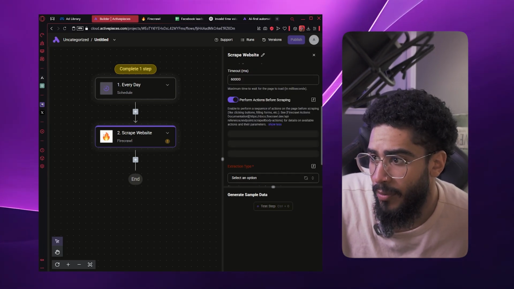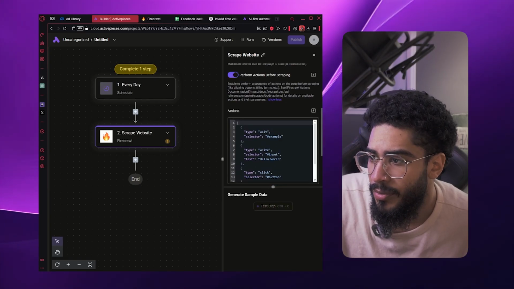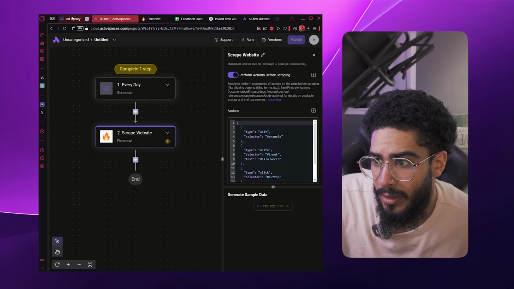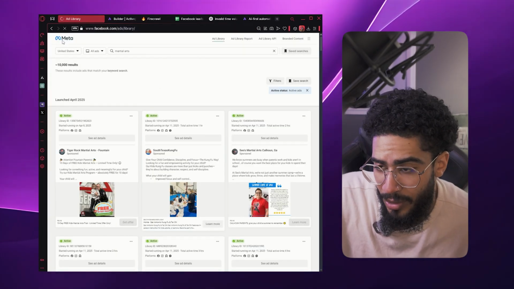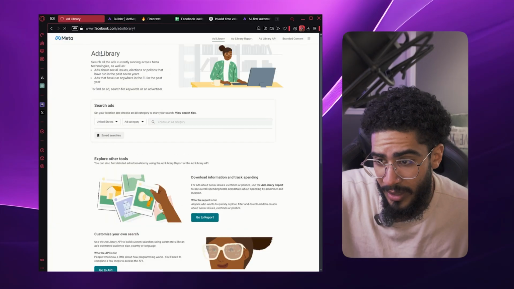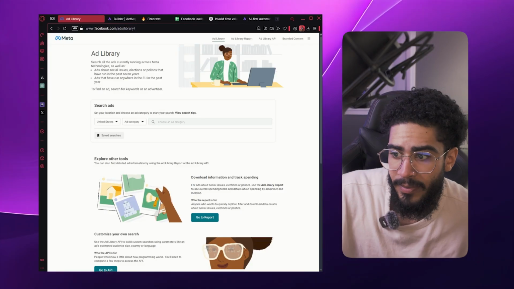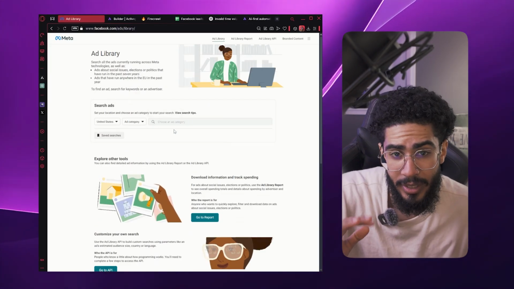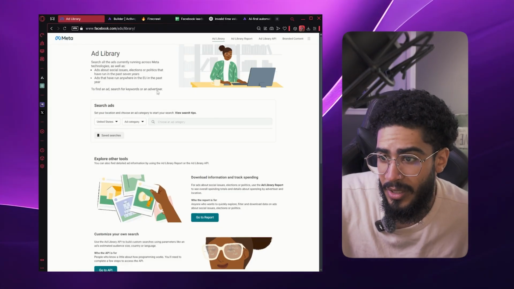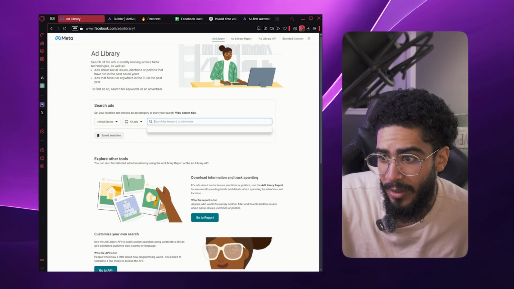Always click on perform actions before scraping, okay? And the reason for this is because, look, when Firecrawl is given that link, it's going to land on the front page first, okay? And in order for it to actually go to your desired category and filter, it needs to input these itself, right, manually.